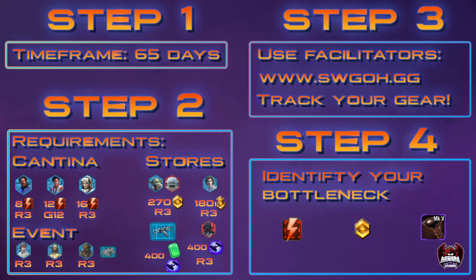Now, the final stage that I always look at when I'm farming for a new character is to identify where my bottleneck is. Okay, now this will be different for different people based on your current rosters. Maybe you have all of the characters at 7 star, so your bottleneck then is going to be gearing. Do you follow my drift? If, for example, you've got all the legendary characters, let's say you've got CLS, you've got 3PO, you've got Chewbacca, you've got Han's Millennium Falcon, they're all R7 because you really like the Rebel faction.